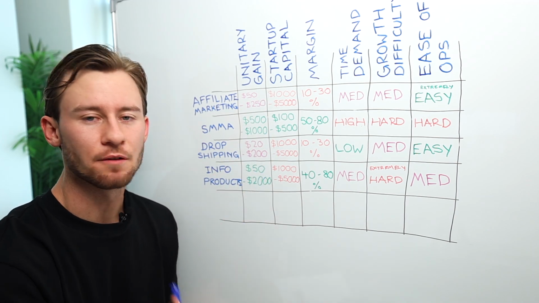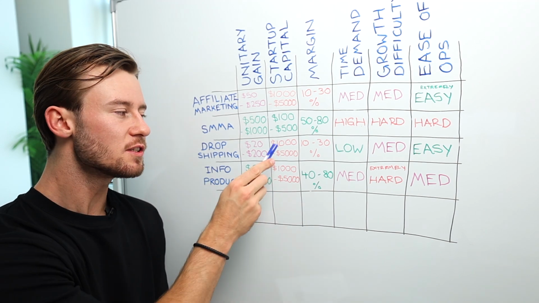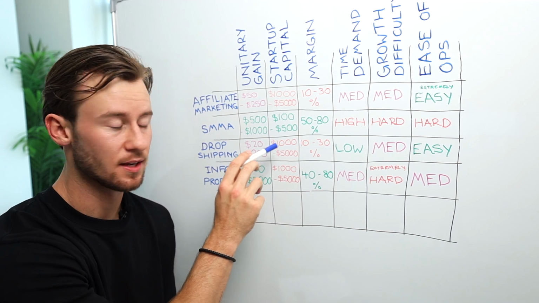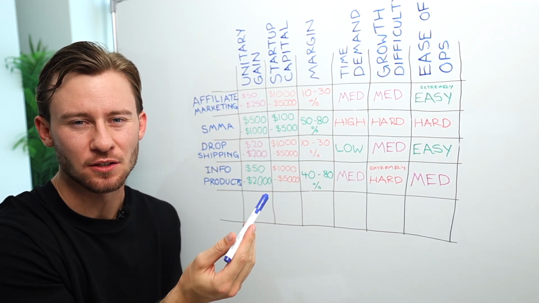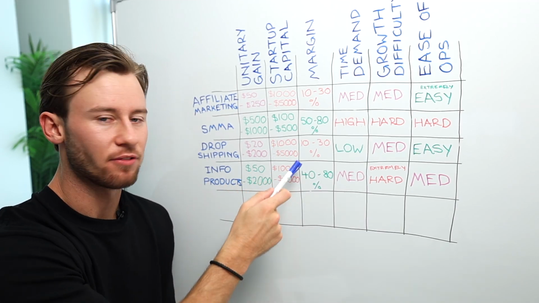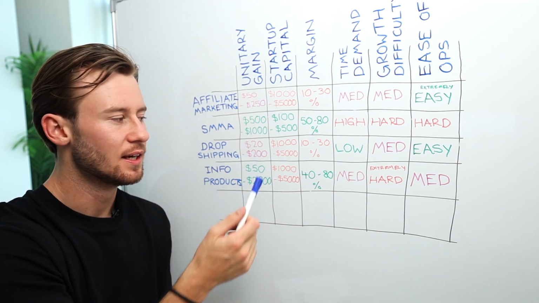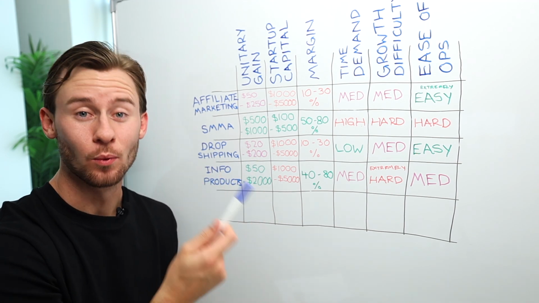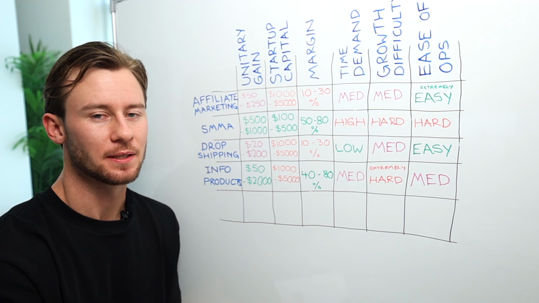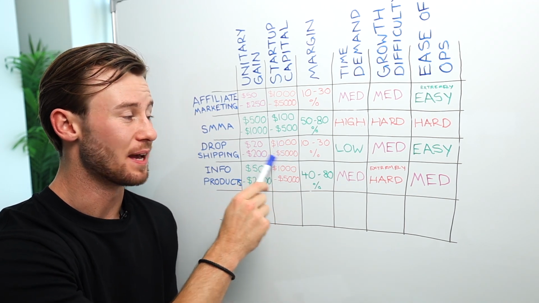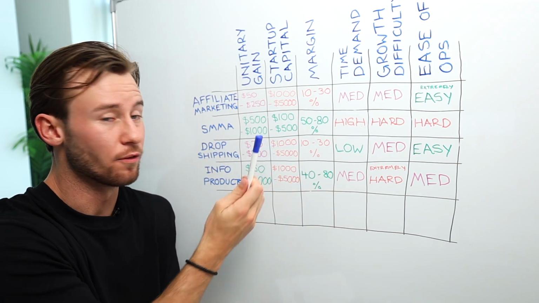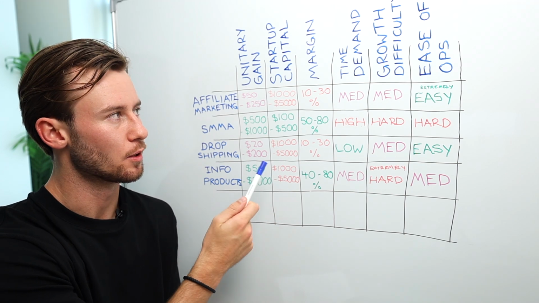Startup capital. You need money for ads. You need to test products. And it's not just money for ads. It's the fact that with traditional dropshipping, you have to test lots of products before you find one that has scaling potential, that you could potentially grow and it could make you 100K. And so it's not just 1,000 to 5,000 that you're spending on ads for one product. It's that you're not going to luck out and get your winner on your first try. If you do, congratulations, you're one of the lucky few. That's just not how dropshipping typically works. And so here you might expect to spend quite a bit of money. And if you're a complete beginner and you don't have any money to start with, or very little, that's just probably not the best business model to go with.